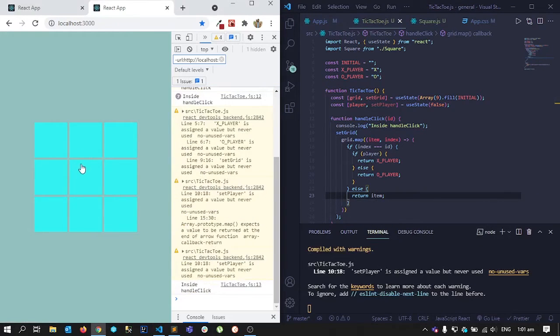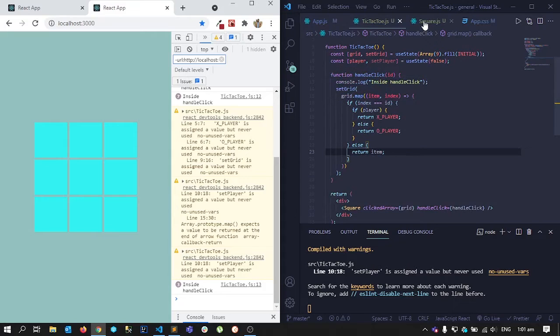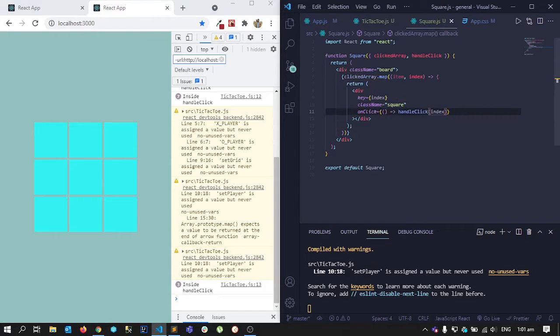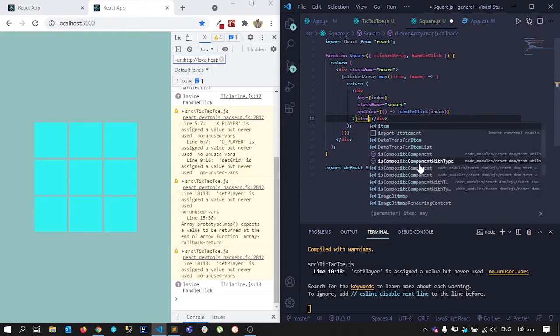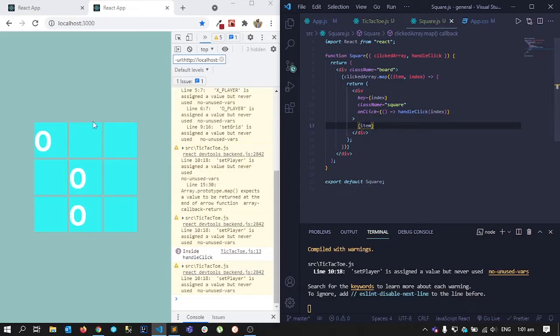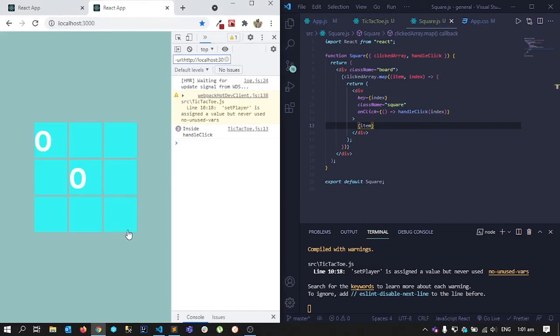So if we go here, okay, we are seeing the handle click, but we are not seeing any value printed here. That's because we are not setting any value inside our div. So what we want to do here is print a value here. So you can see when we click it, we are seeing O's inside.